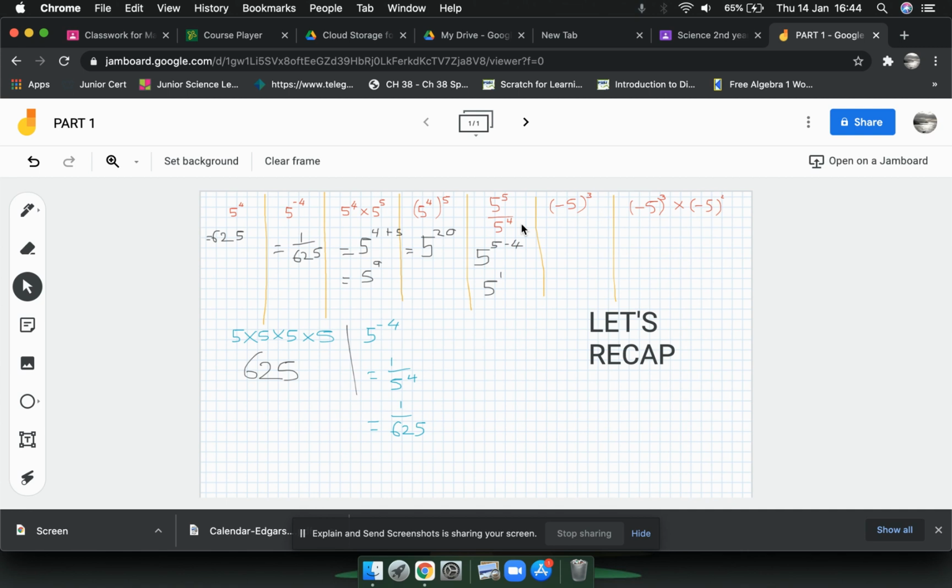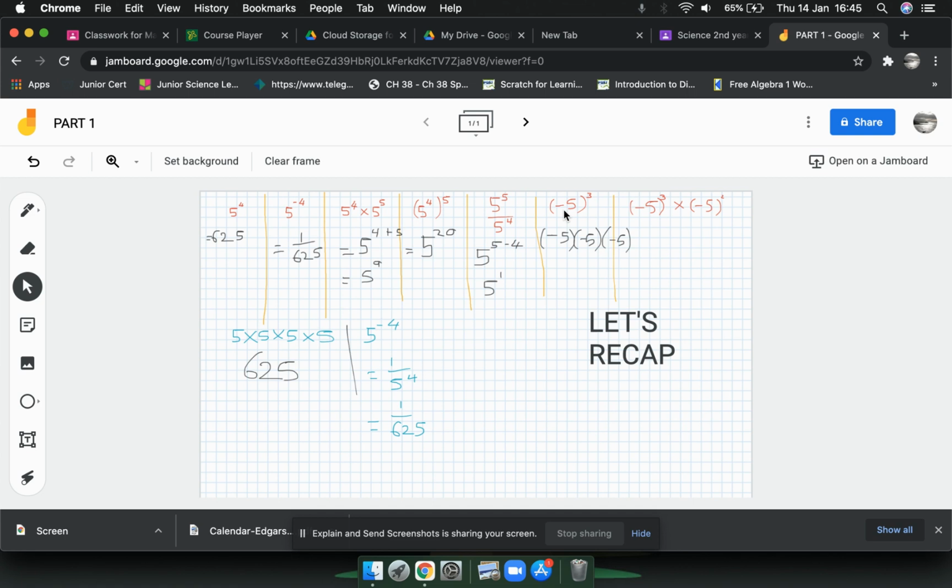The next question there should be relatively okay as well. A question that might come up in this one, it might say, could you please expand and simplify this question? Okay, be careful of your signs. So if we look at this one, to work it out, what you could do is rewrite this, expand it, and explain what it means. So this would be minus 5 times minus 5 times minus 5. Now, what makes this complicated is the fact that we are dealing with a negative sign here in front of us. And this negative sign will affect our answer.